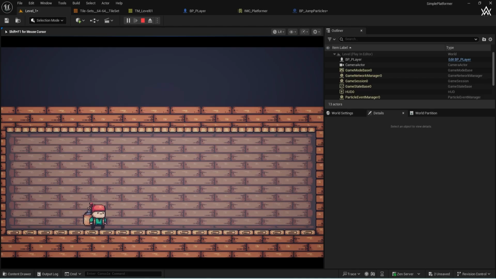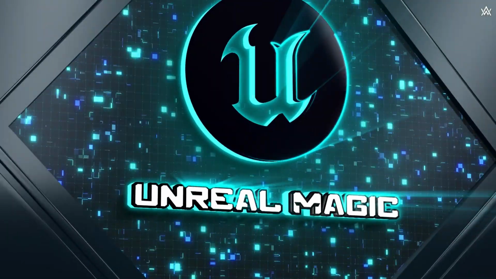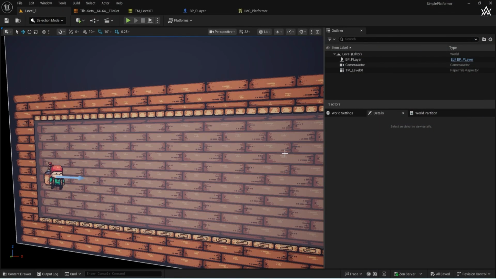You can see it? Beautiful. Let's see how we can do that. For doing audio, it's really easy. But the important thing about audio is when to play it and where to play it. For example, for the jump sound.